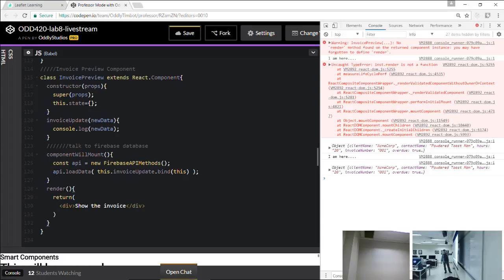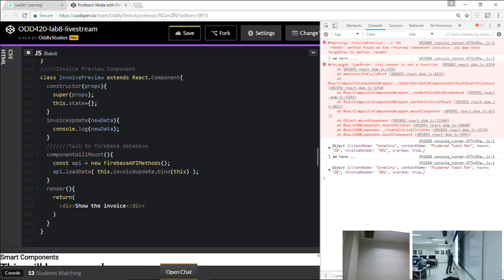The tricky thing we've done right here is the component will mount says, okay, let me make a new instance of the Firebase API so I can talk to Firebase. Now, this guy here hides all the details, like connecting to Firebase and opening up the database. We've already done all of that stuff, so we don't have to redo it anymore.